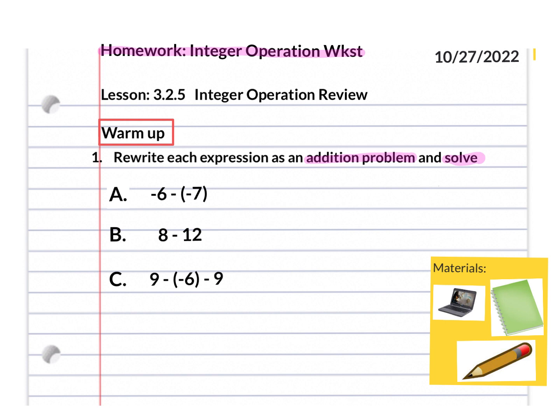Question A says -6, and then here's my subtraction sign, so I'm going to change that to adding of the opposite. So -7 becomes a +7. So now if I have 6 negatives, and then I'm going to add 7 positives, I'm left with just 1 positive left over because all of these other ones go ahead and make zeros.